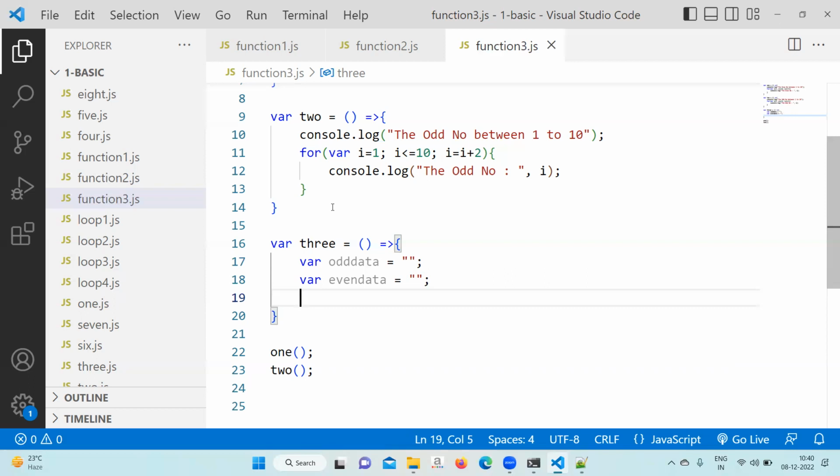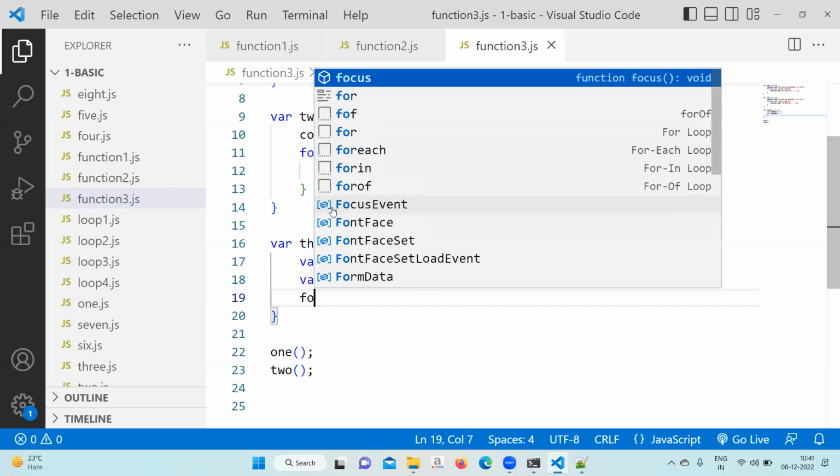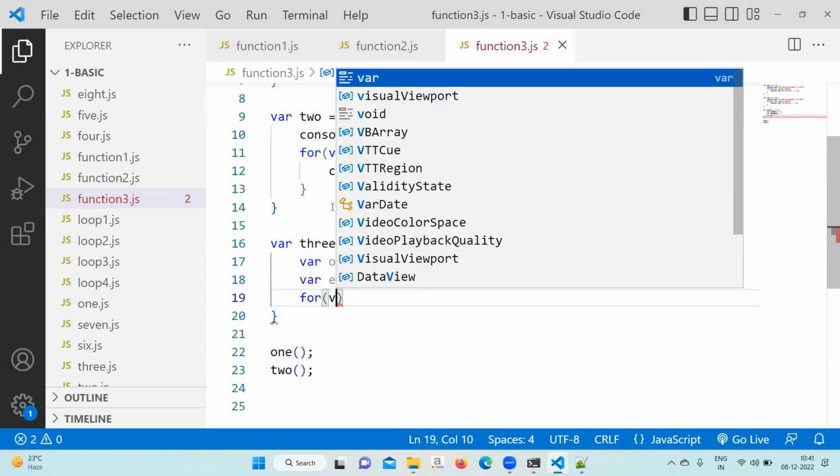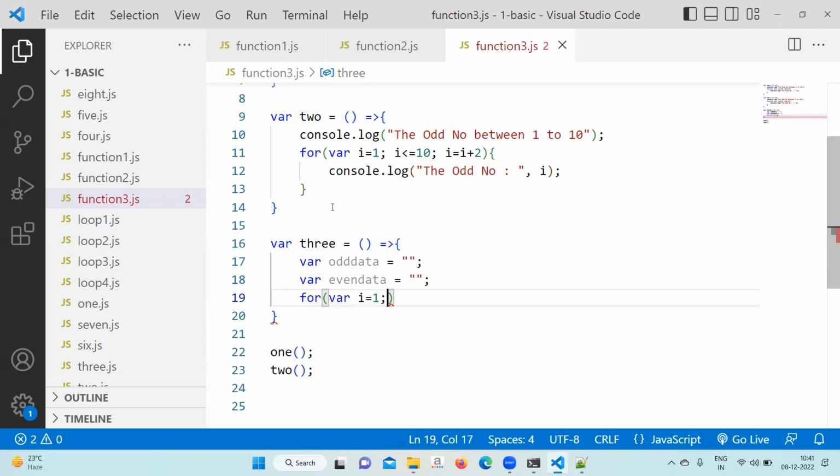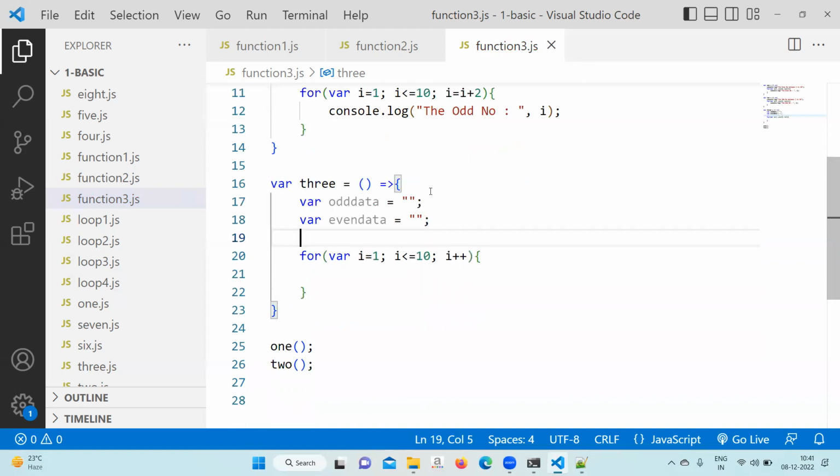Okay, odd data and even data. Next, you run a loop for I equal to 1, I less than equal to 10, I plus plus. Okay. Odd data as well as even data.